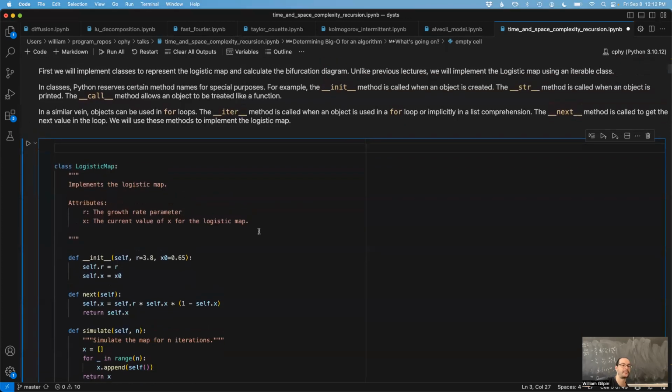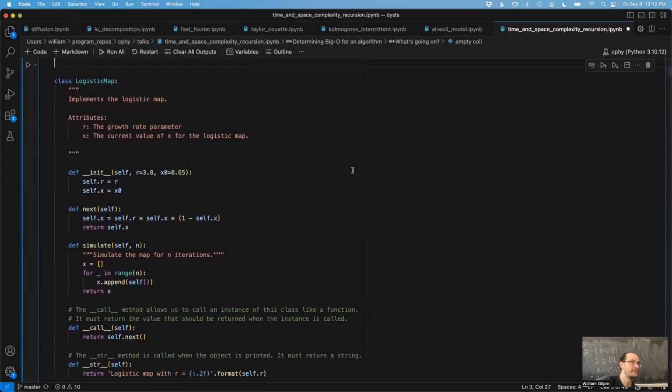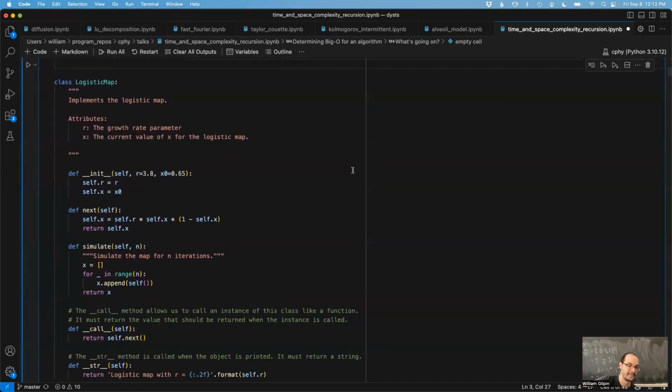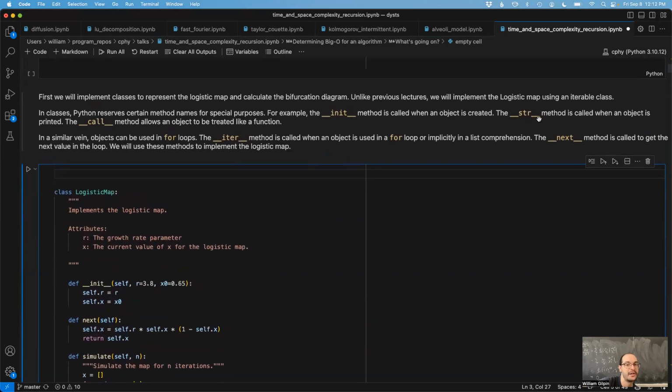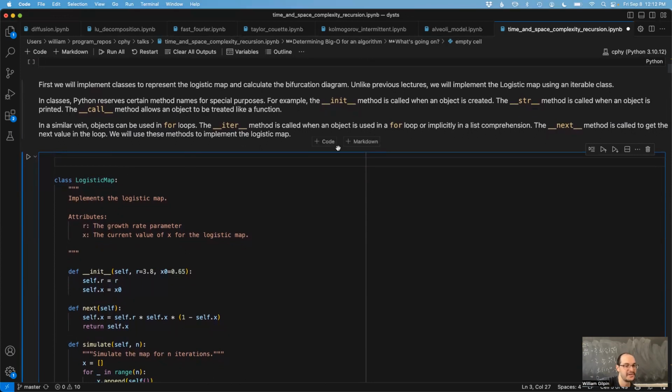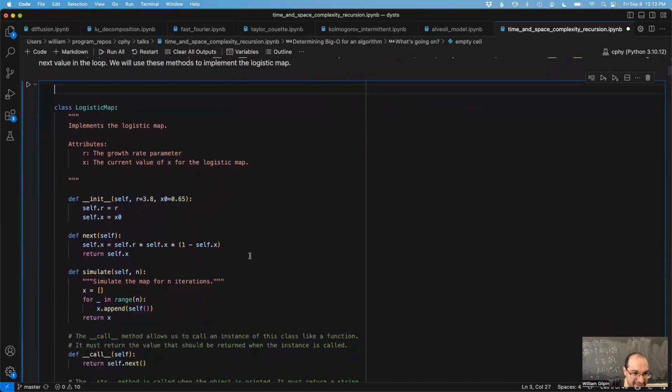So I'm going to implement the logistic map using a couple of these double underscore methods so we can see how they work in context. One of them is the string method. Some of you might use the representation method, which is very similar. If you have a method called string, it basically tells print what to do. So if I print my object, it'll just run that method implicitly. Another one is call, which I'll show in context below. This allows you to treat your function like an object. And I won't get into this, but we'll also use an example of an iterable method, which makes your object act like something you can iterate over, which can be fun if used carefully.